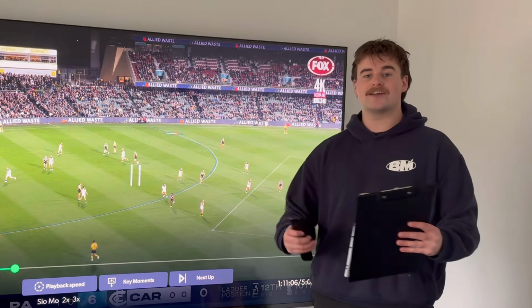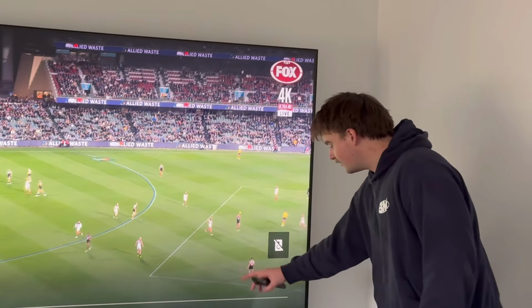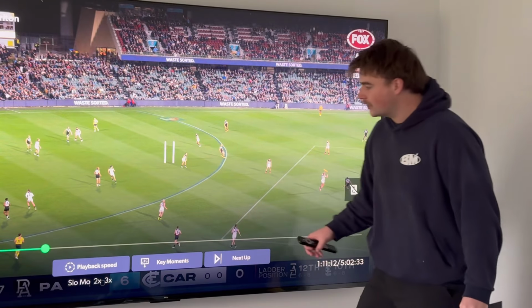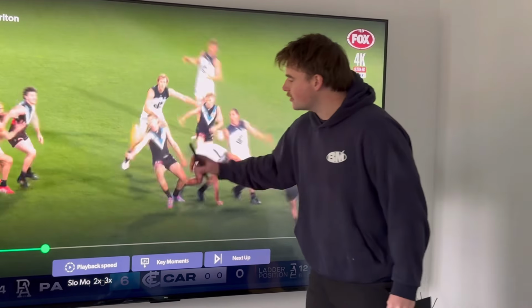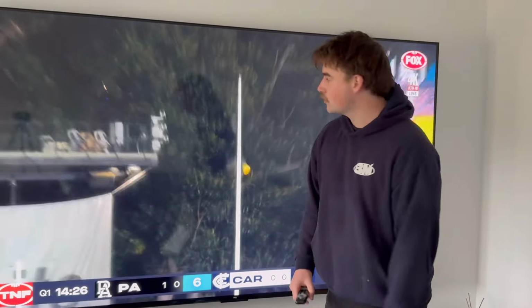This doesn't actually change the style of entry that you're going to get, but what it does do is it allows your halfback, in this case Farrell, to actually set up in a position that's actually dangerous for Port Adelaide. So when they do kick this long ball in, now Farrell's in a really good defensive position because he wasn't the one kicking inside forward 50 long. So the ball goes in, you get a good contest at ground level, you put some pressure on, and look who gets the football because he's in a great position now. He takes his mark, he goes back. That is a beautiful kick for goal.